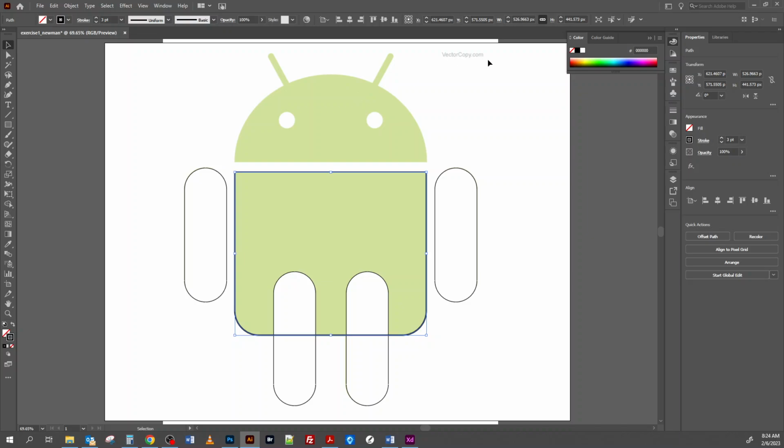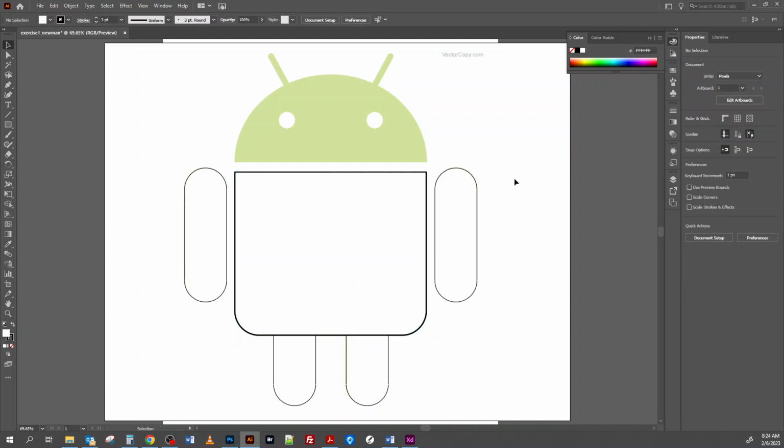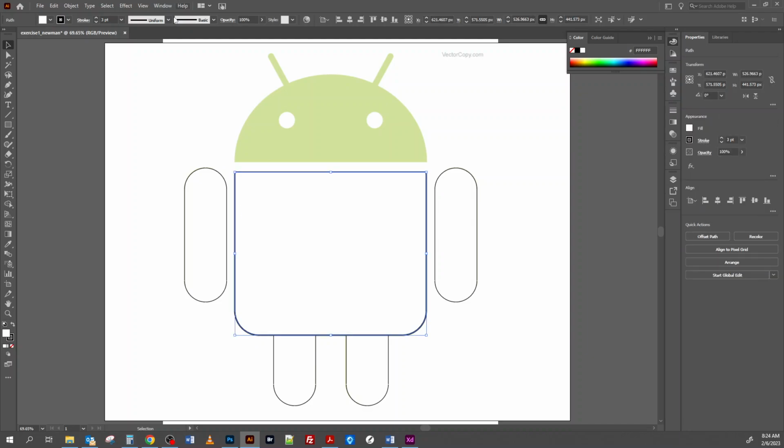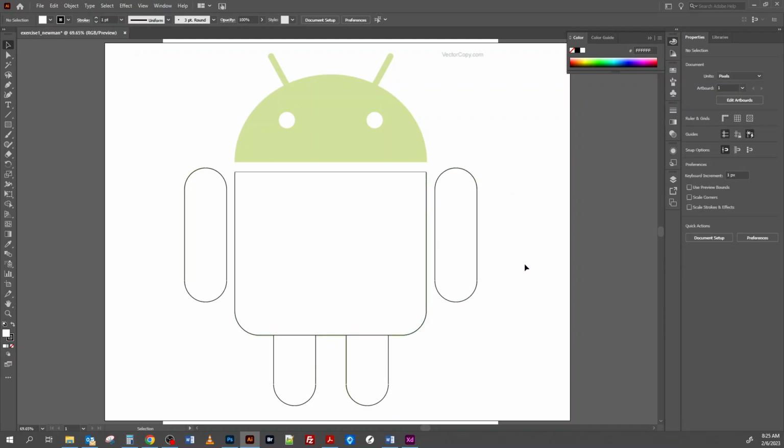All right. I'll go ahead and fill that with color. I'll just use white, make sure that it's for the fill. So I'll turn the fill on. I'll fill it with white. There we go. And I'll drop that stroke back down to 1 so it looks like the rest.